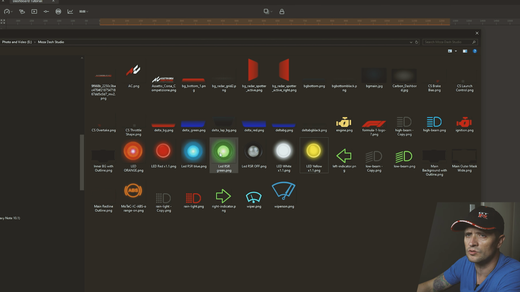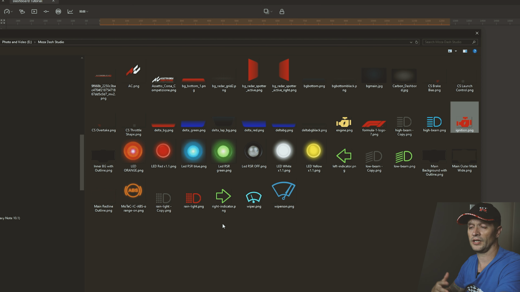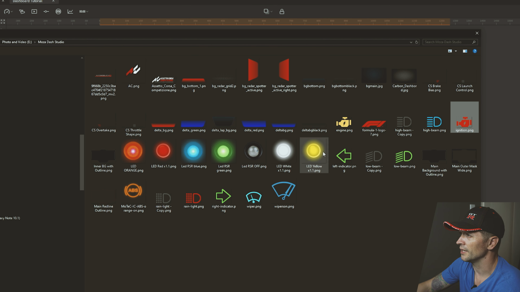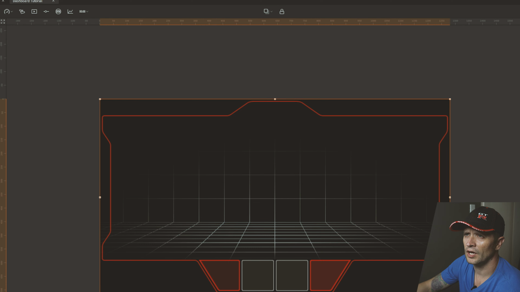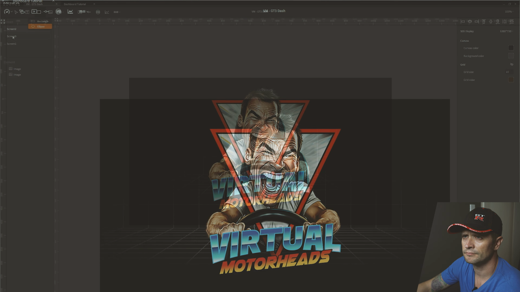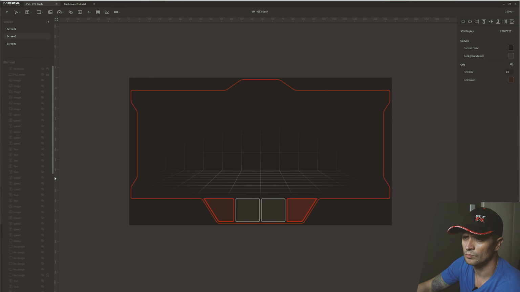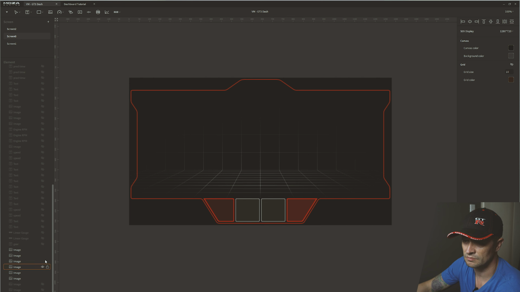You'll see that I've used a little green LED for my ignition, so that I can see that my ignition is on. These things are readily available on the internet, so you can just go search for them to find the pictures that you want for your dash. Okay, but let's leave that now, close that. Let's go back to our dash design. Cool, so now we've got those images. Next up, the gear.